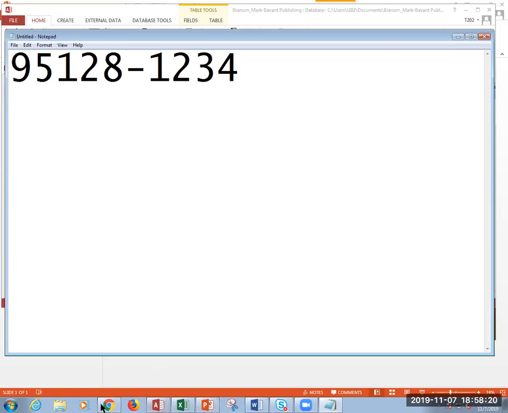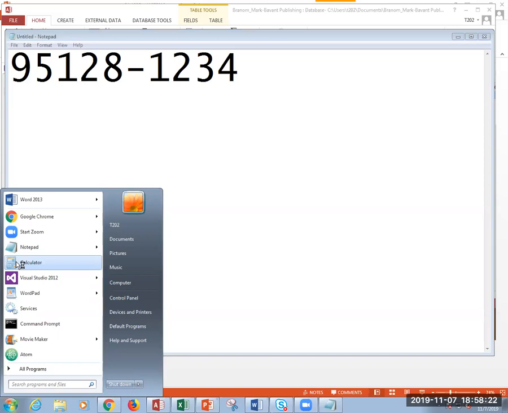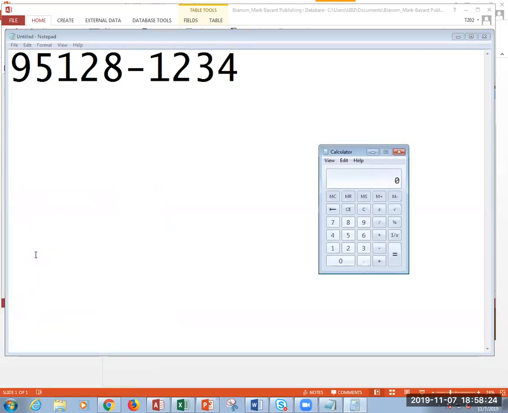If we do that as a number, what the computer will think you meant was 95128 minus 1234, and it will record 93894. Because it will treat the hyphen not as a hyphen, but rather as a minus sign. And it will say, because this is a number, we're taking this number, subtracting that number, and we're putting this number in.